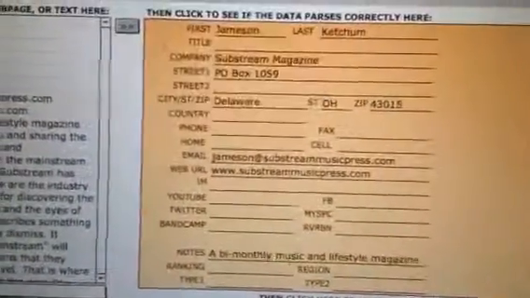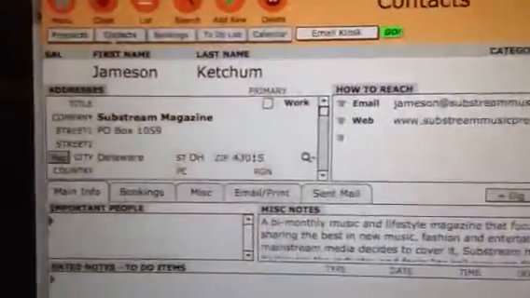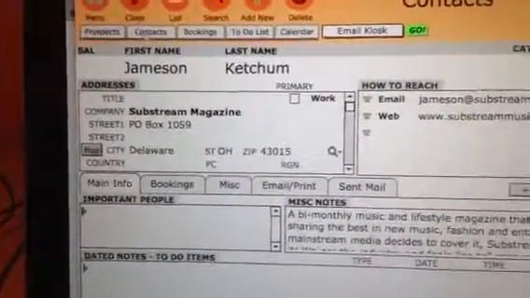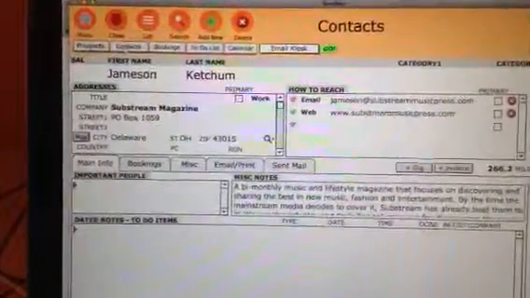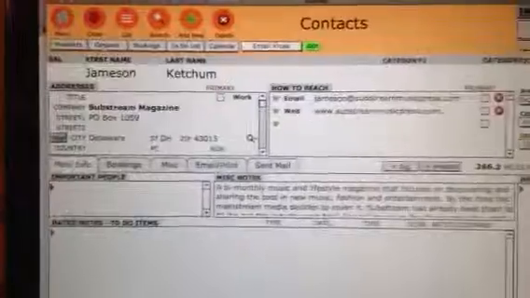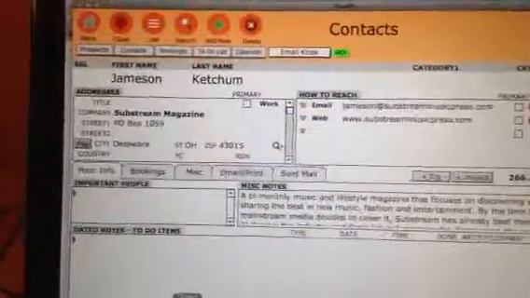Okay? So you go back, it says it transferred it, you can go back, look in your contact screen, and there it is. It's all ready to go. So you can start contacting this person, sending them your music, getting press for your music, etc. So that's right out of the Indie Bible, Indie Contact newsletter. So that's another cool one.